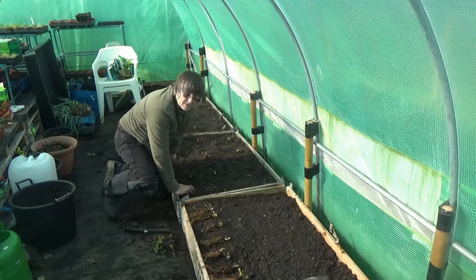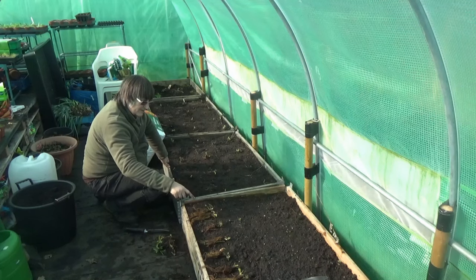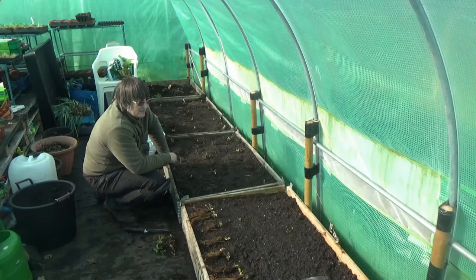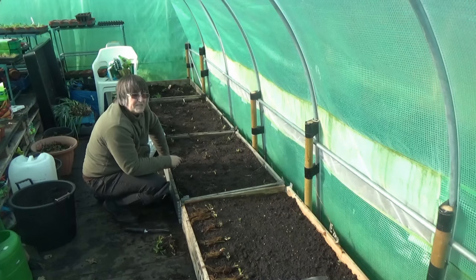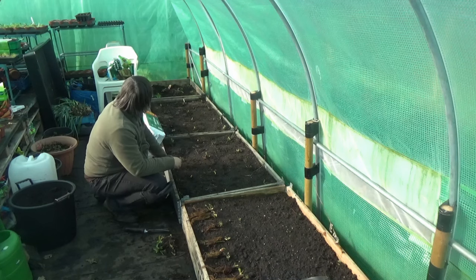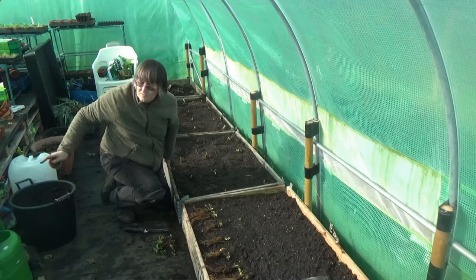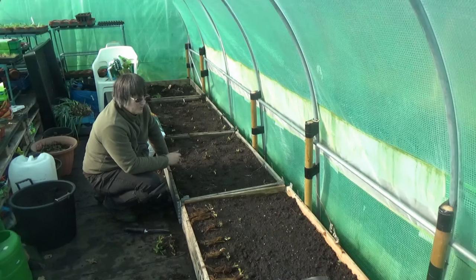And that's the bed done, folks. We've got 24 done so far. I'm just counting how many I've got left — looks like 10 remaining, and we've still got another packet there. So we'll get basically 36 plants in this tunnel, plus the ones I've put down there from last year. So there'll be 48, plus the plants I've got in pots — probably about 65 strawberry plants in here altogether.